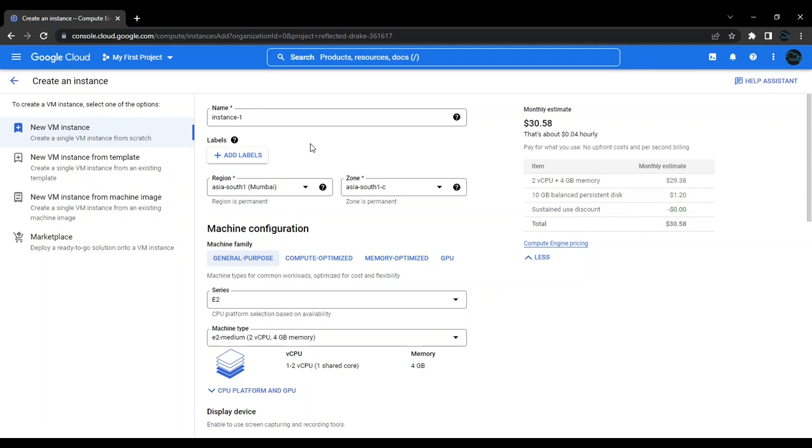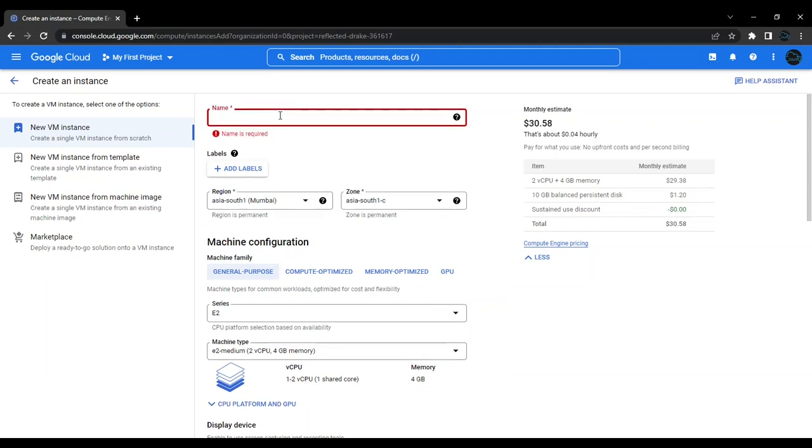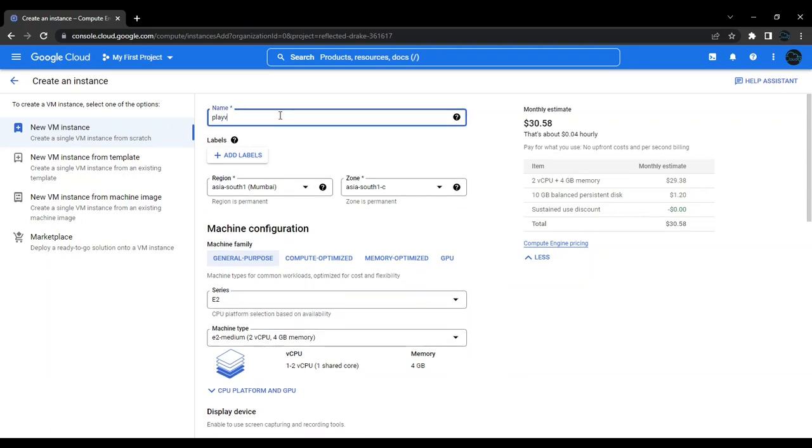You will notice that you're provided with the cost and its breakdown, which I think is a great attribute to show at this point. But this is subject to the default config, so it will change as we proceed with the setup. Now, let's start by giving the VM a name. I'm calling this one Play VM.